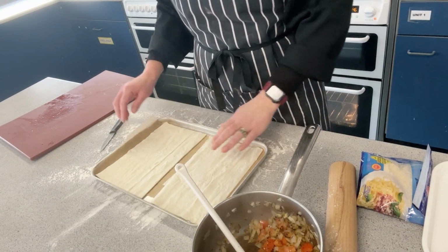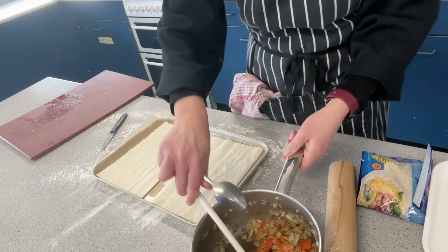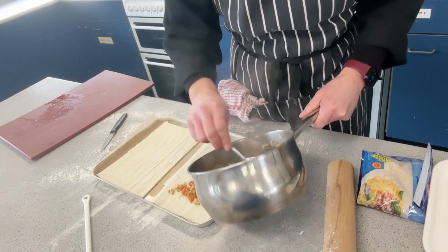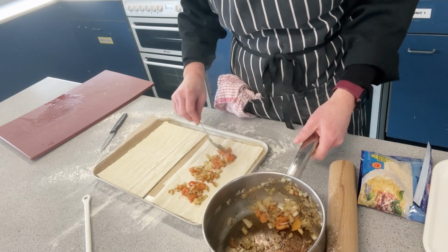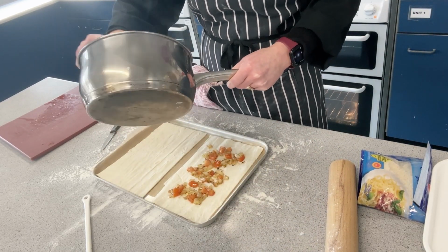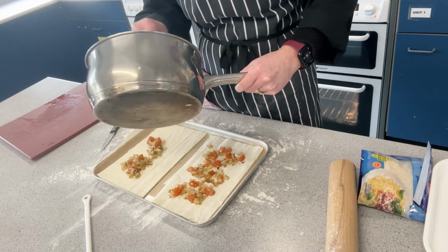Okay, so we go back to our pastry here, and I'm going to use a tablespoon to spoon the ingredients onto the pastry case. Okay, now spread that out evenly. Quite an assortment of vegetables here would be quite nice. But as I say, that's up to you.